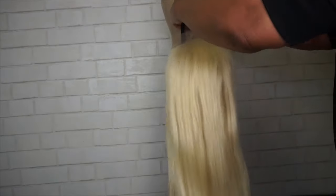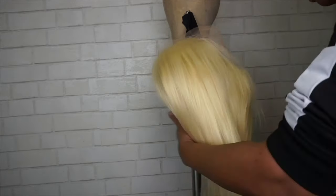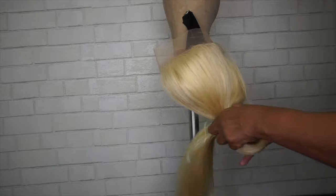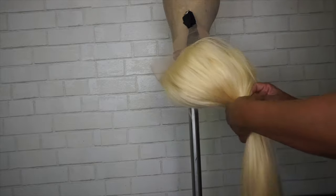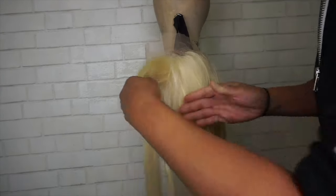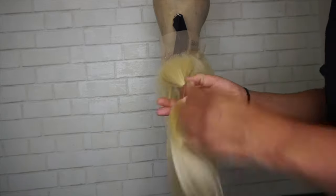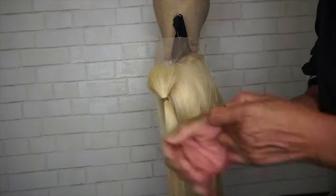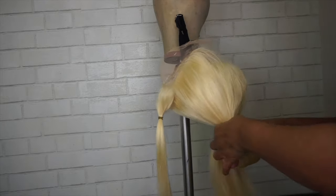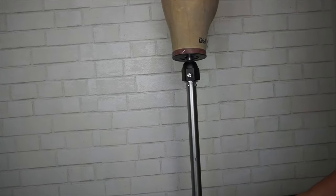Now that it's ready, I'm going to separate the hair because when I start this color, I only want to color the roots very dark. I'm going to start with the roots first when doing this watercolor. I'm separating the hair according to how I'm going to color it — the root area darker. For the portion in the front, I'm making that rubber band a little closer to the root, so this will give me the effect I'm trying to achieve, getting it as close as possible to the picture that was sent to me.